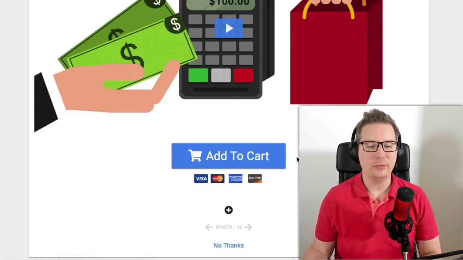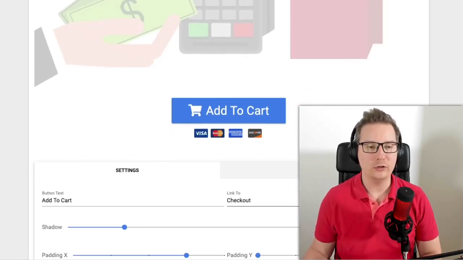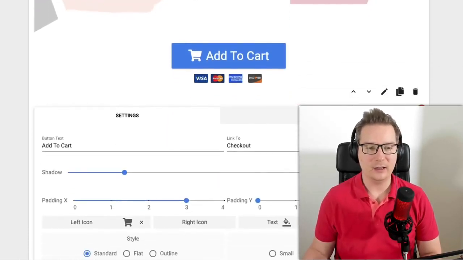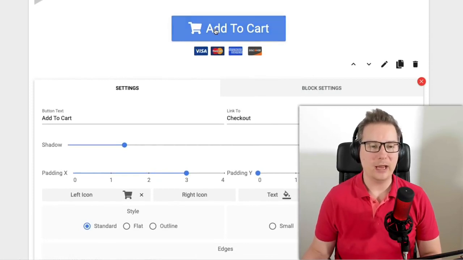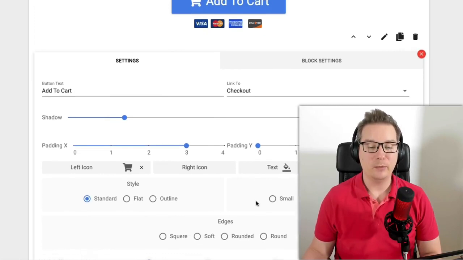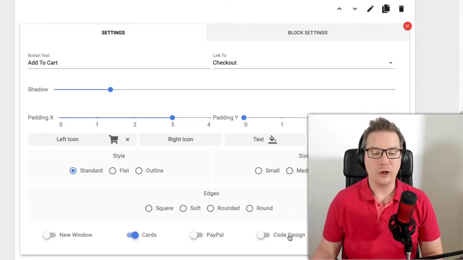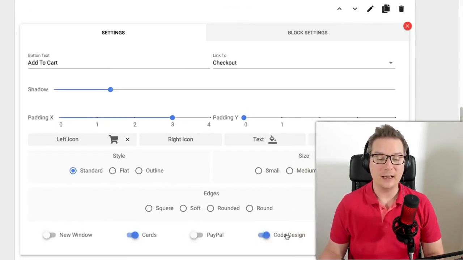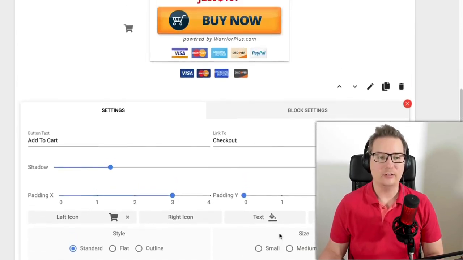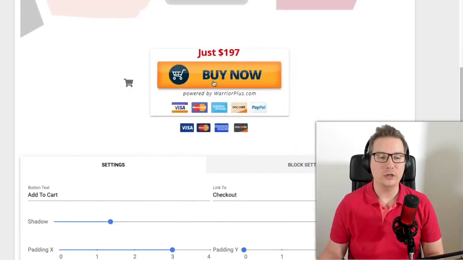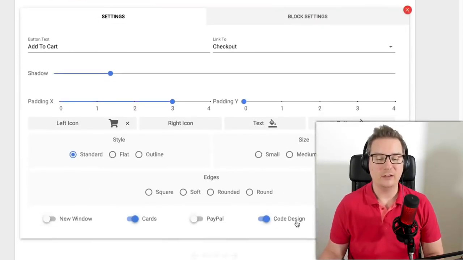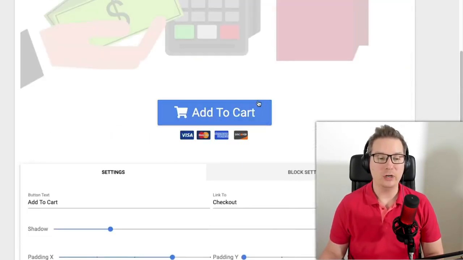I want to show you something cool with the payment buttons that you can do with instant VSL. So here you can see we've got our payment button. We can actually fully design the look and feel of this button, but we've also got the option to go code design. So activating code design, and now you can see it's loading the original payment button that I put in. So if I have this switched off and people click this, it's going to trigger a click on that original payment button.